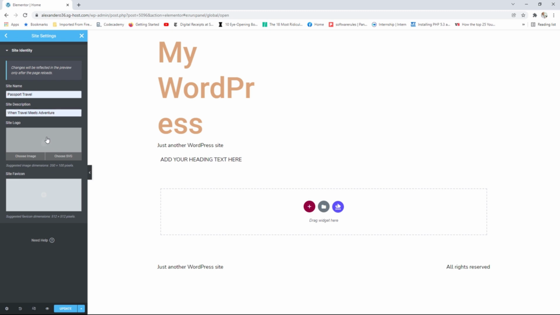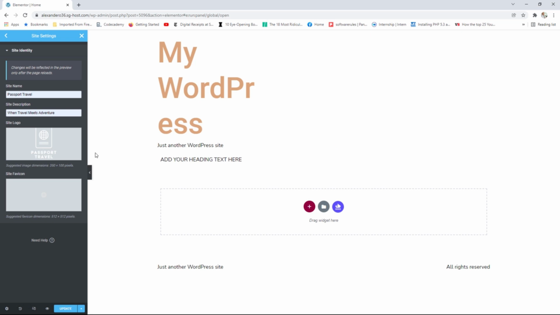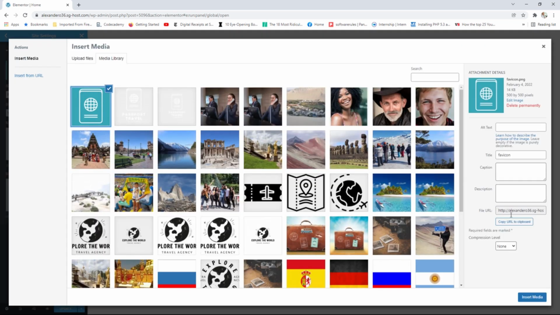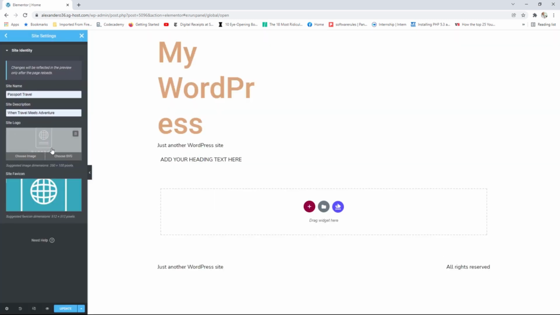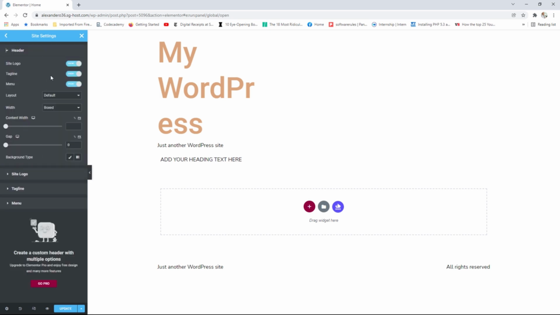Okay, so for the logo, I'm going to choose the logo right here. Let's insert that one. And then for the site icon, I'm going to choose the image right here with the one with the green background. So I'm going to insert that. And there you go. We have our site identity. Now you could also come down here to header, okay, and make different kinds of changes. You can choose to hide the logo, show the tagline, increase the content width or reduce the content width. It's all up to you. But since we're going to create our own custom headers, we don't need to change anything in here at all. So I'm going to go ahead now and simply update.